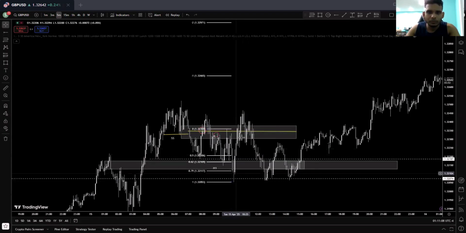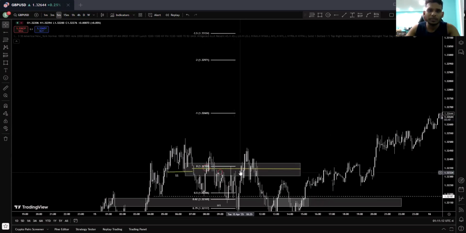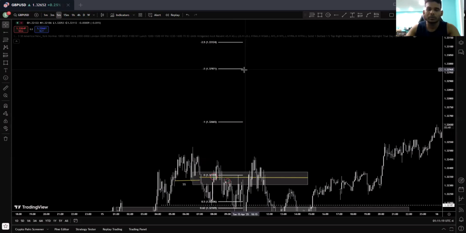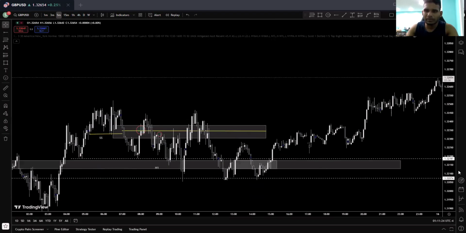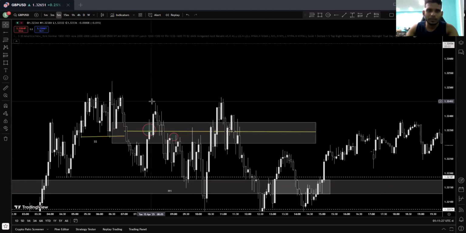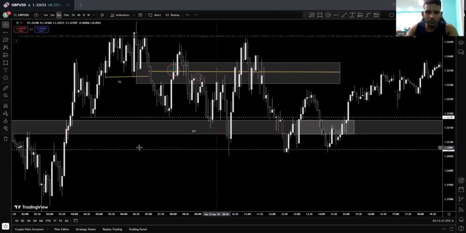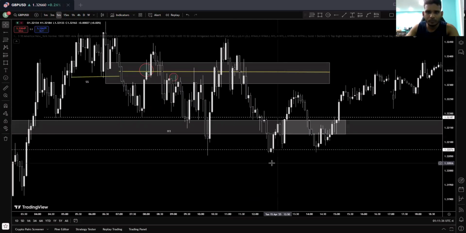According to me, this is a good breakout structure to the upside, closing above the swing high. So I can go for any kind of buy model inside this range, keeping my stop at this low, like to see the continuation towards this point. I knew that, but as soon as price swept the internal, it came all the way back towards this fair value gap, almost to my stop point.